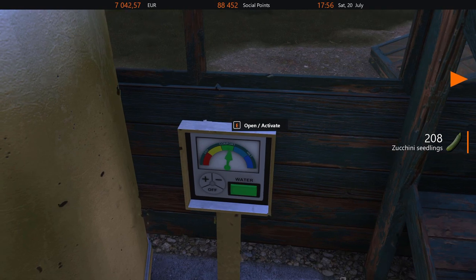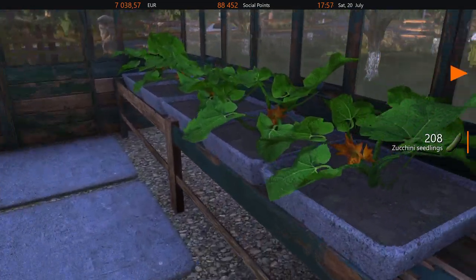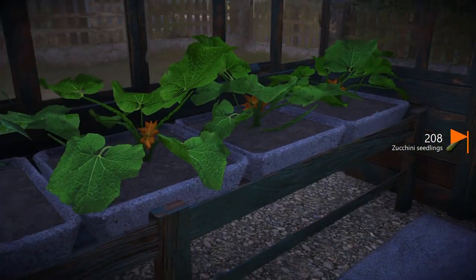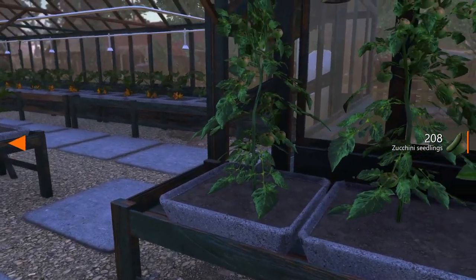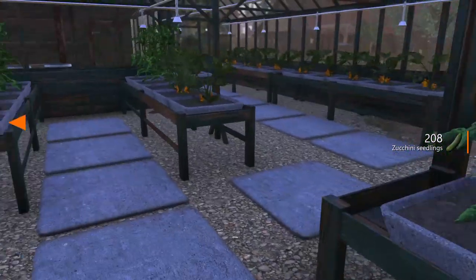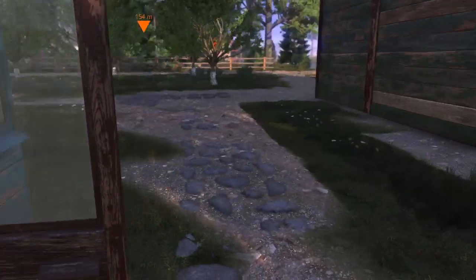We'll just give that a little bit of water — that one didn't seem to want to turn off. We've got some flowering happening here for our pumpkins, and we've got some tomatoes on the vine, already green at the moment, but not too far away at all. We'll keep all that happening — and I think that was because we slept for a week as well.